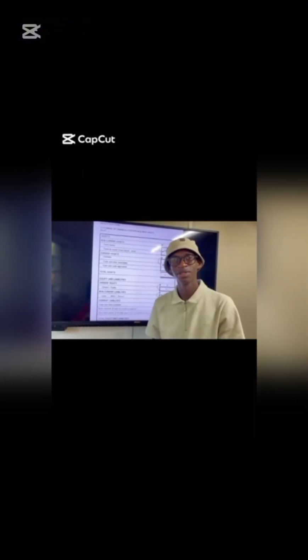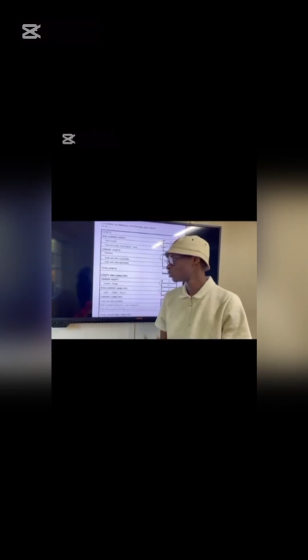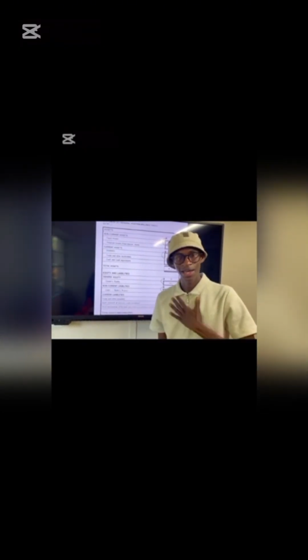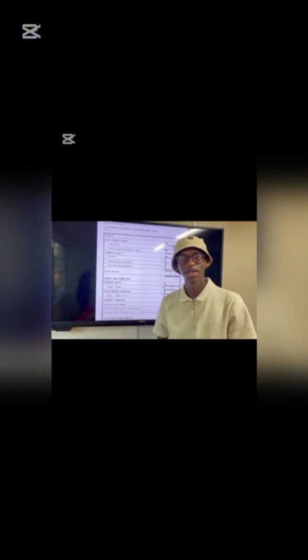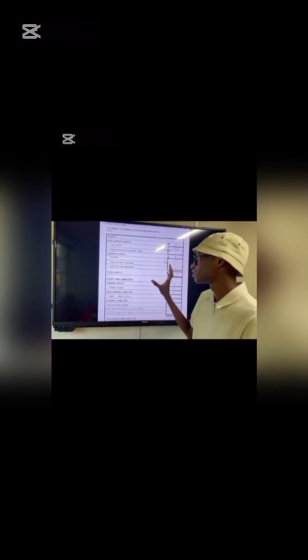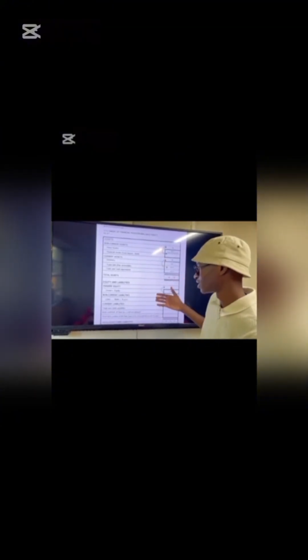Hi, greetings. My name is Simphiwe Sithole. As my colleague has explained, what we are going to be doing is the balance sheet and income statement. I will be focusing on the balance sheet, which is the statement of how the business or an entity is standing financially. So this is the format that we'll be working on, and my other colleague will explain the notes that relate to this format.